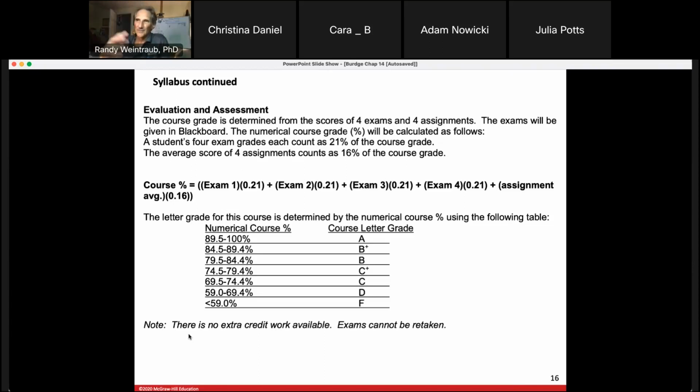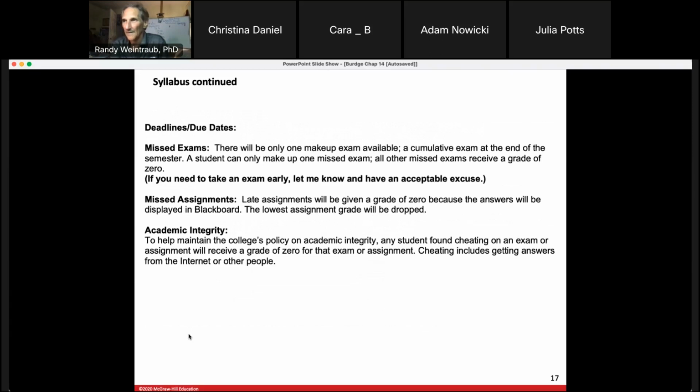So 21% for each of the exams, and the assignments, and then the grading scheme there. This is exactly the same as in Gen Chem 1.